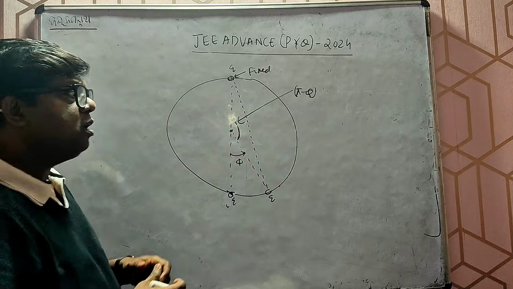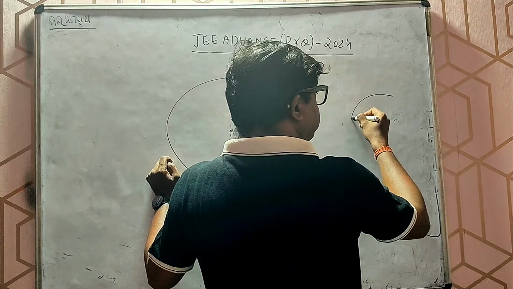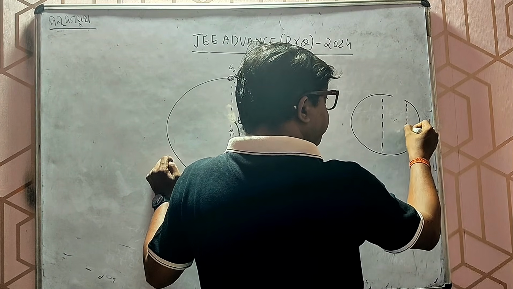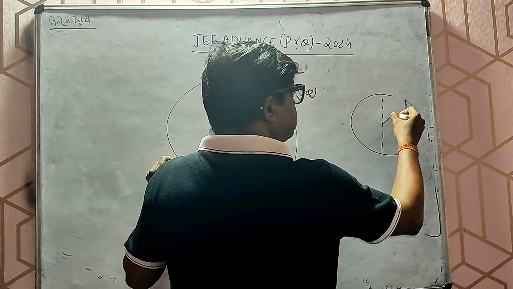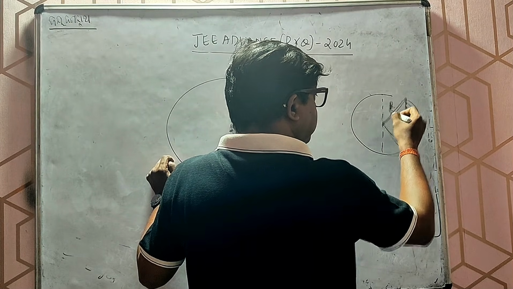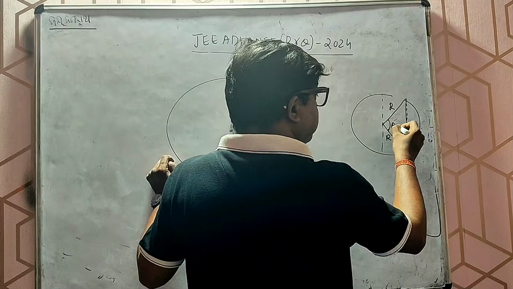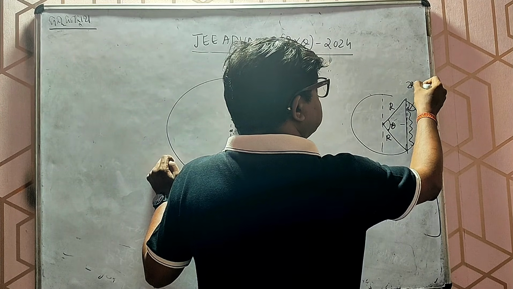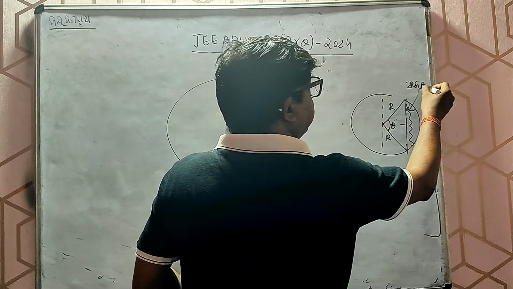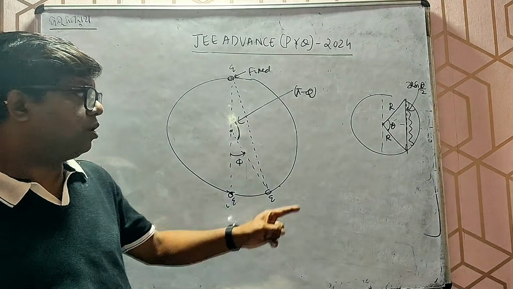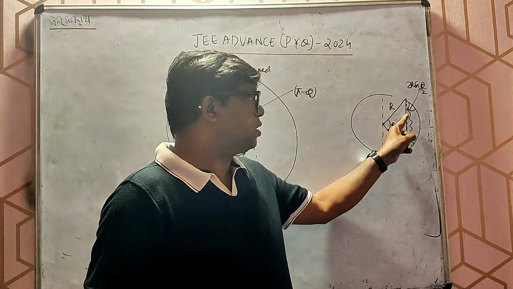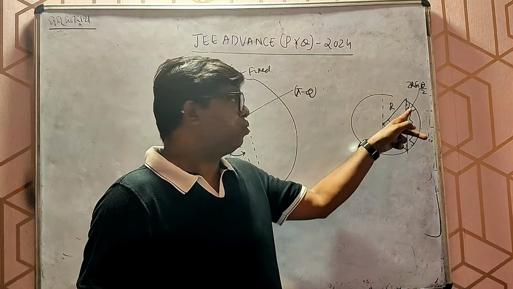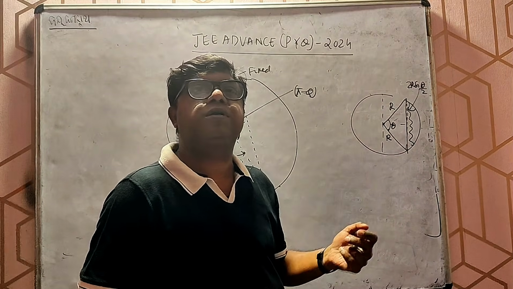This angle is pi minus phi, and the basic concept is, suppose this is the length of a chord. If this is r, this is r, and this makes angle theta, the chord will be 2r sin theta by 2. This is the basic concept of a chord, because this is theta by 2, this is r sin theta by 2, this is theta by 2, and this is r sin theta by 2. So the total will be 2r sin theta by 2. This is the basic concept.